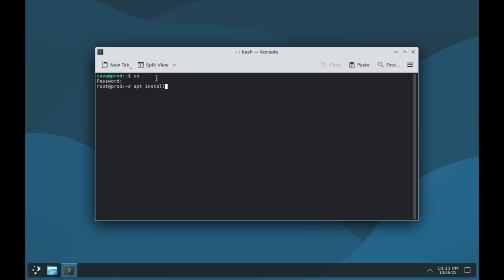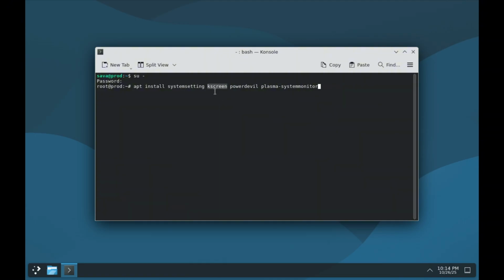We're going to start with apt install, and then I will write what I want to install. These are some of the basic ones, like I said: system settings, a control panel for screens, fonts, appearance.